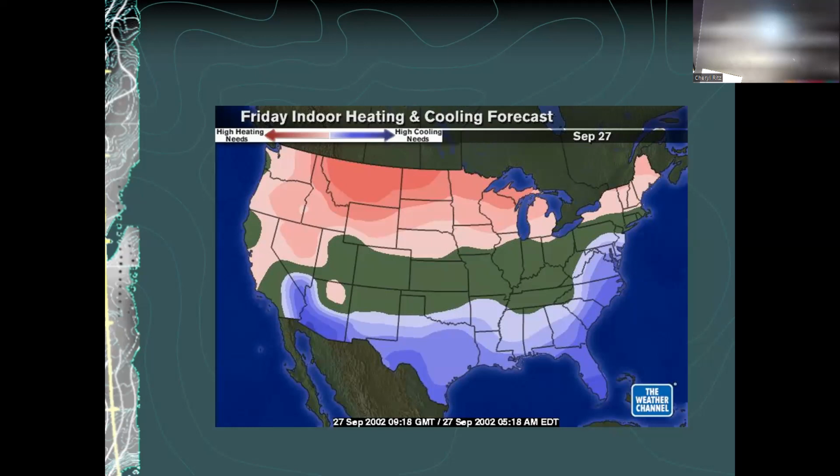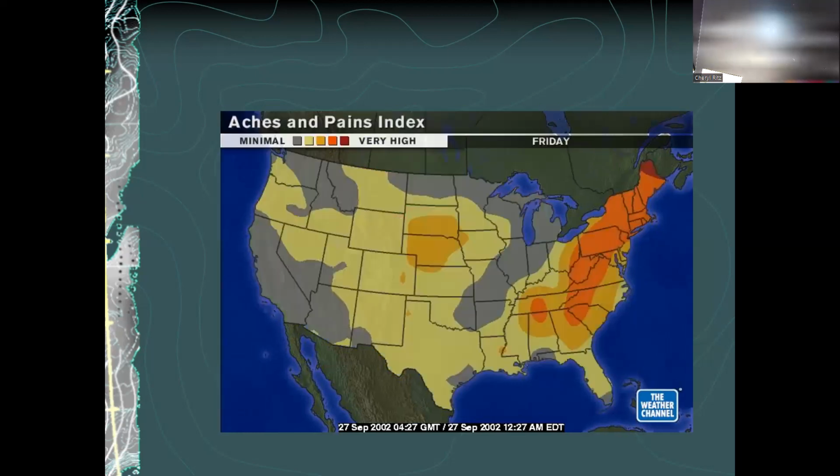How about this one of my favorites? Aches and pains. What? Yeah. So they must have done a survey of who was complaining about the most aches and pains and connected all those parts that were equal, and they came up with some patterns. So you can see over here in California, they must be chilling pretty good. Us over here in the east, especially up in this northeast corner, we're complaining a lot. Florida, which I find weird, is not complaining that much about aches and pains.